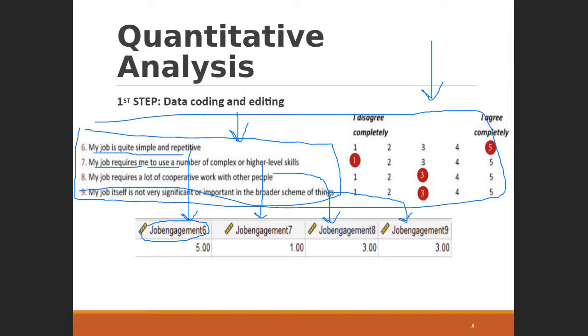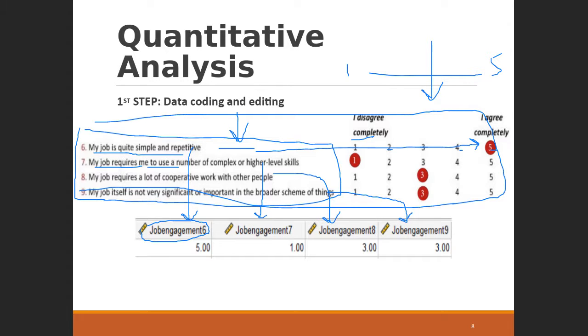Okay, so this is the first thing you need to do. You need to assign codes to your questions. The second thing you need to do is assign codes to your responses. Now, the first question was responded as completely agree. In our research tool, we have used 1 to 5. 1 stands for completely disagree, 2 stands for disagree, 3 is for neutral, 4 is agree, and 5 is completely agree. So actually, I recommended you to use a 7-item scale, but in this example, we are using 5.